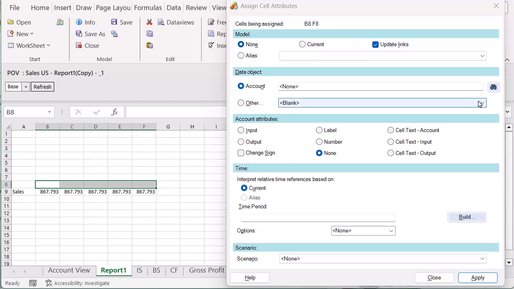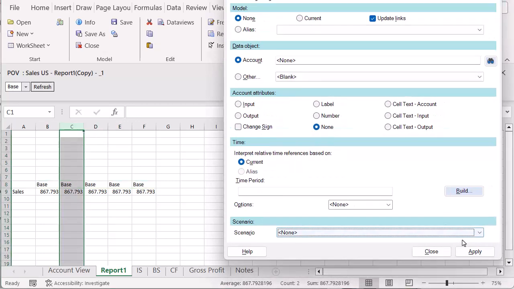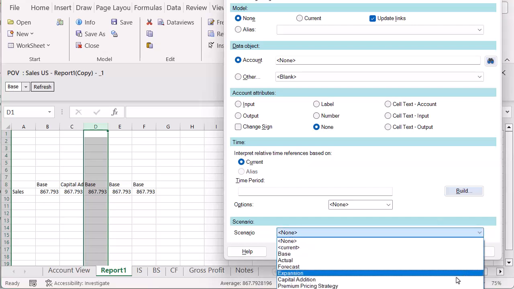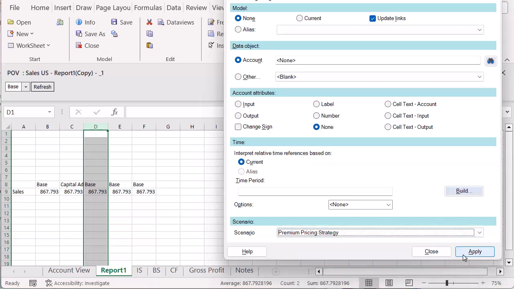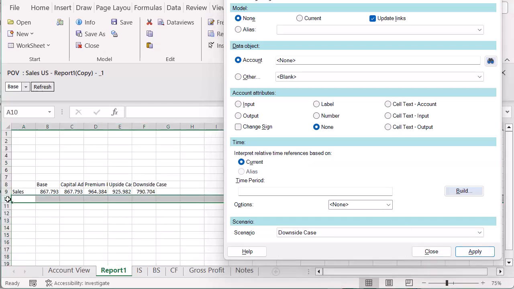The data in column B represents the base scenario. However, since I did not define the other columns yet, they all include data for the base scenario. We want to compare gross profit within each of our scenarios, so I'll set up the other scenarios in the columns. I added the upside case and downside case scenarios, so now we have sales data for each scenario.